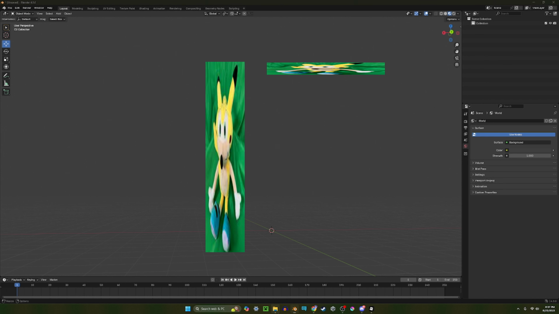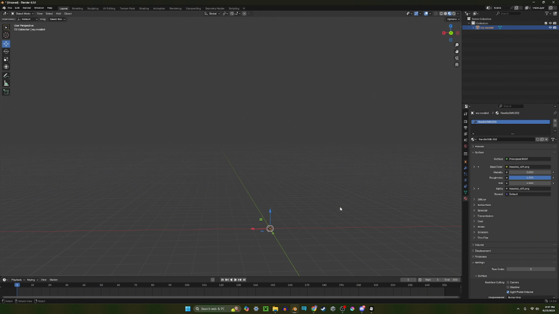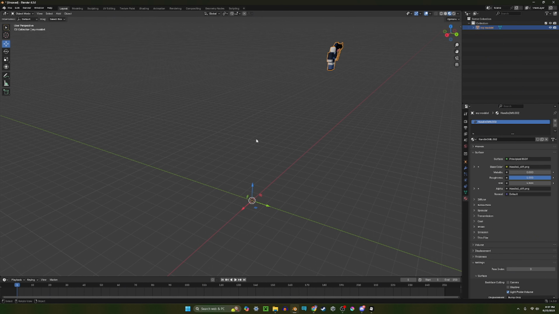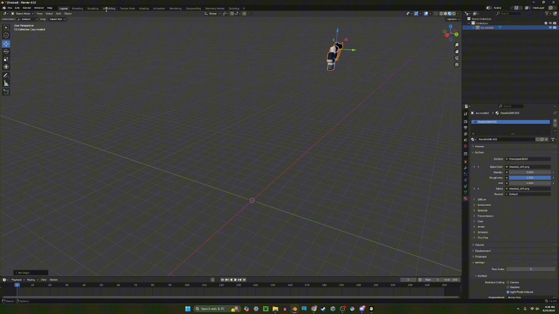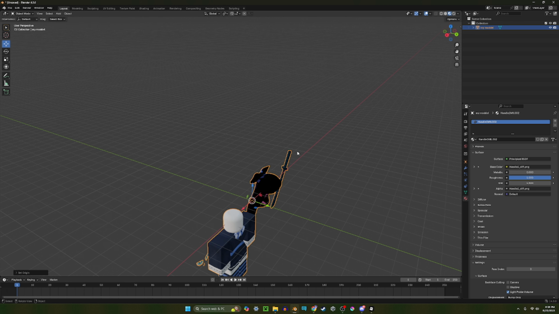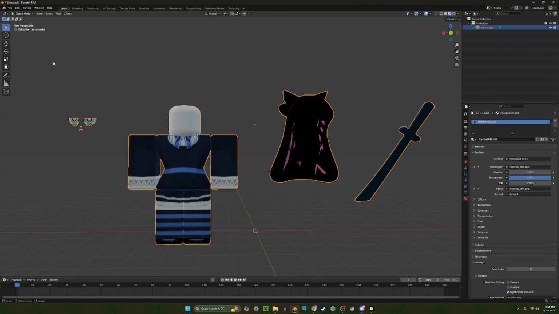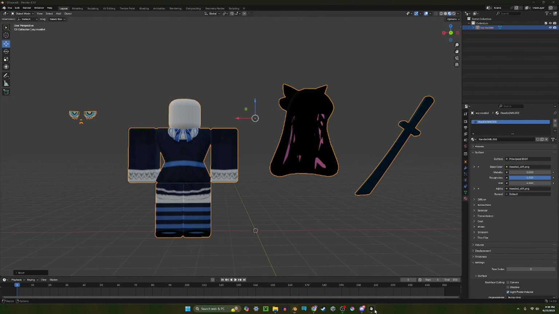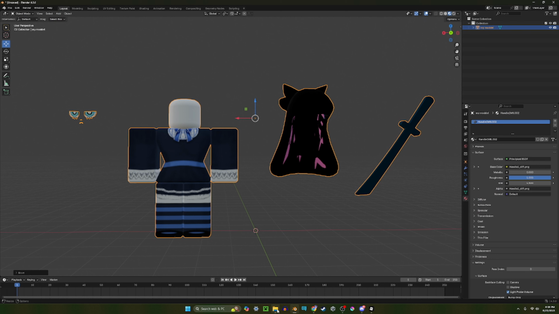All right. Next up, you go into Blender and you import your model like this. When it is in Blender, it's not going to be where you want it to be. So simply click set origin, origin to geometry. Wrong one. Geometry to origin, sorry. Now, if you export it right, it should look something like this, which is what it looks like in Roblox Studio.